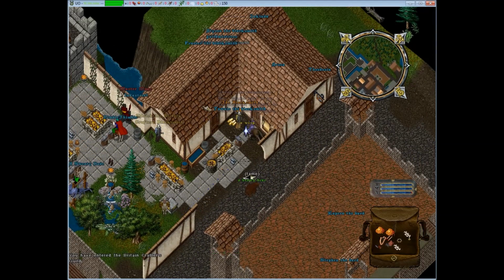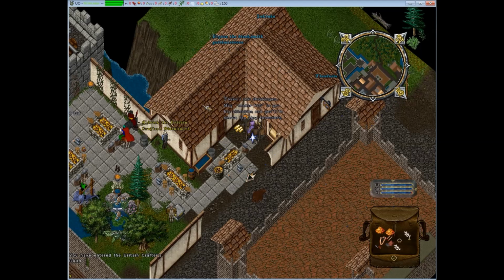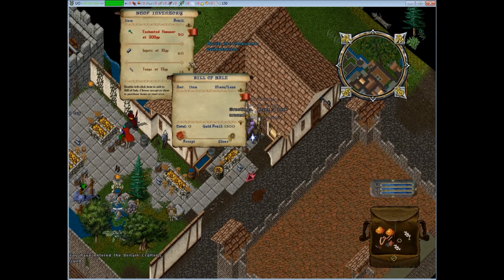Alright, so I'm going to go up to this blacksmith and type in vendor buy. Alright, so here's an enchanted hammer. I'm going to double click on this. And now I'm going to scroll down. You can either use this bar or you can click here on this arrow. And I'm going to scroll down here and find a longsword.